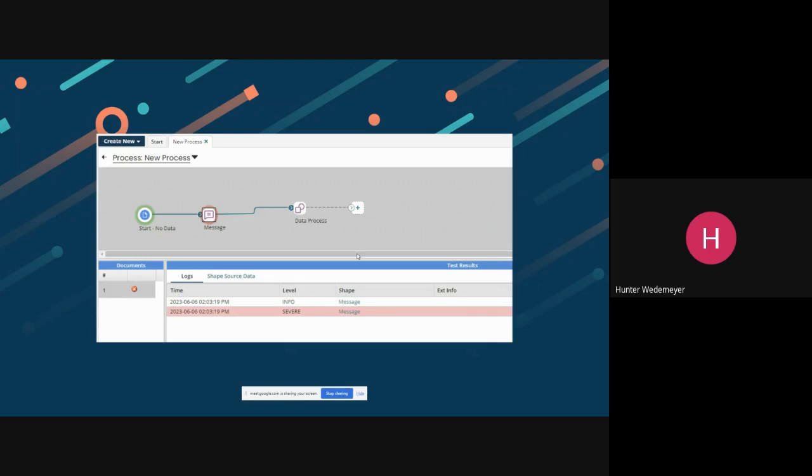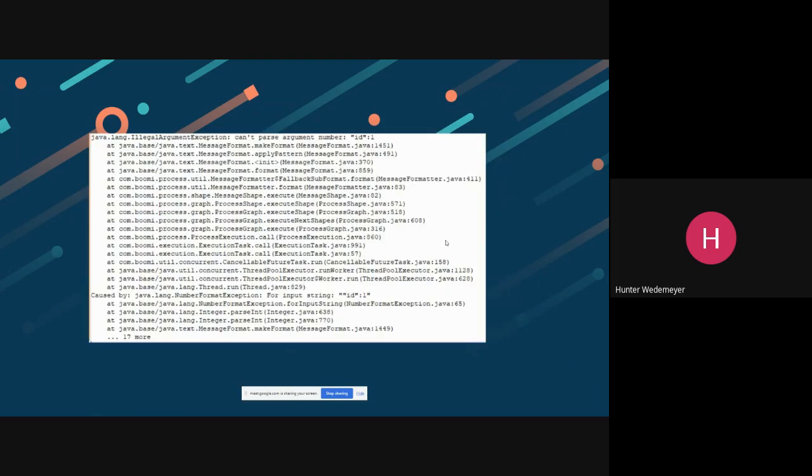Upon further review, you may find the stack trace leading you to some sort of element or field within your sample data set. In this case, we can see that we're getting called out on this ID1 field for some reason within our stack trace here, where it's throwing a Java lang exception.